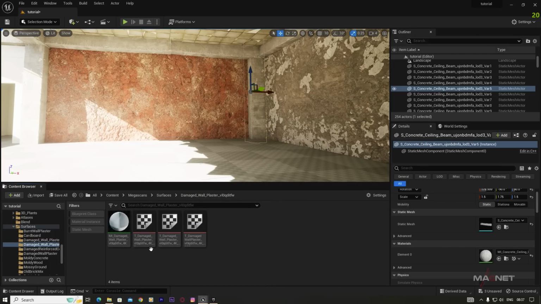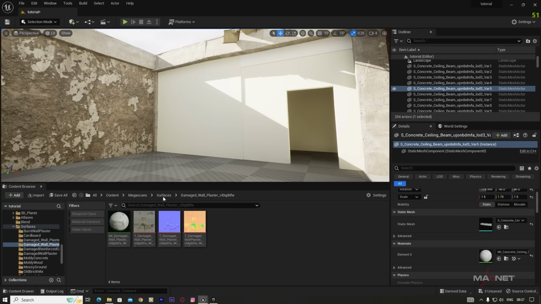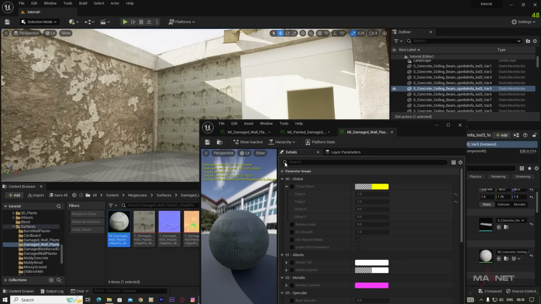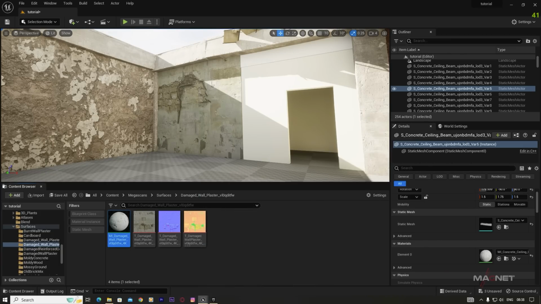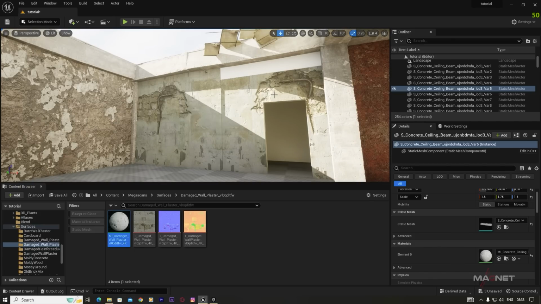Just minimize this, and you can also use those materials on the walls. So maybe we just use this one here. Again the tiling is so much, so we're going to decrease it to maybe 0.2 by 0.2, just like this. Save this, and again use the same material here, and you can see that this looks something like this.